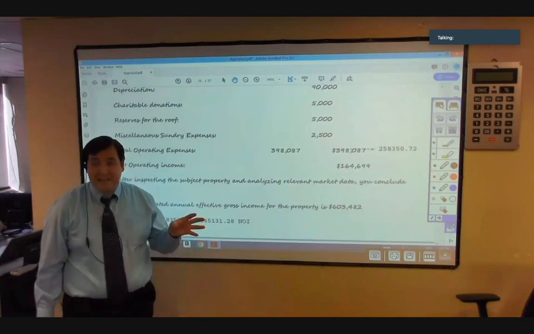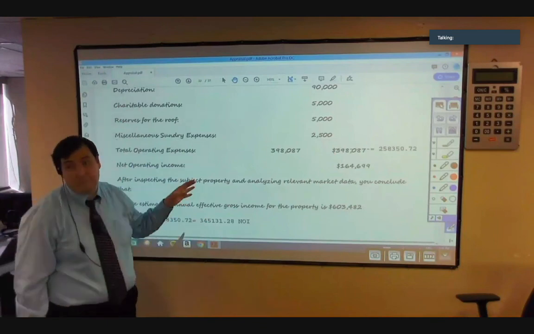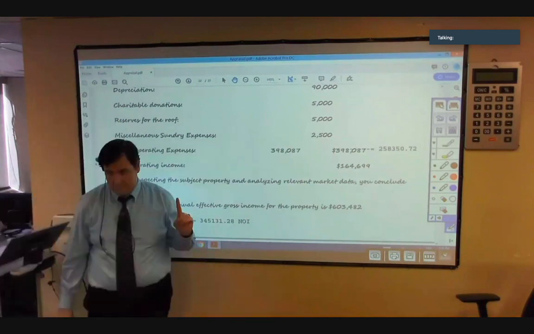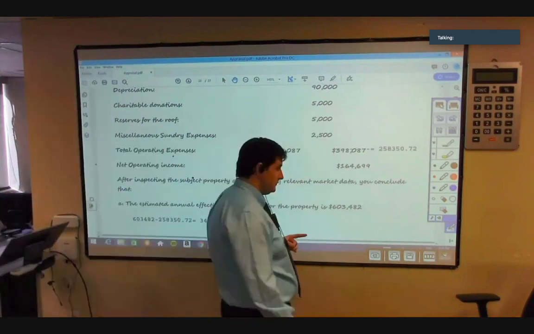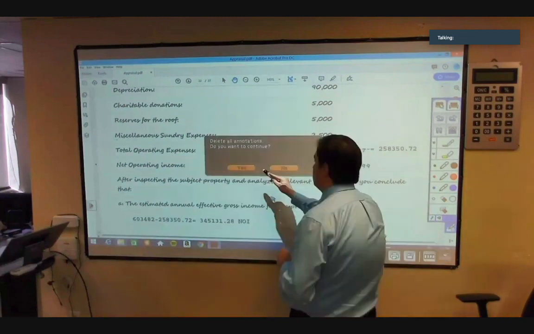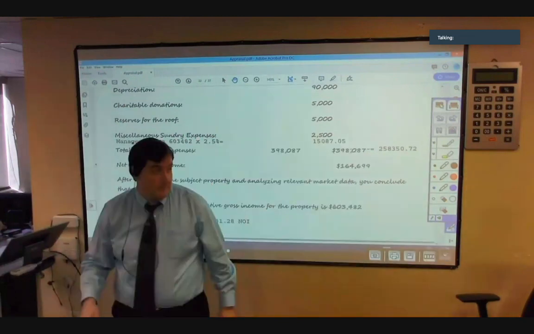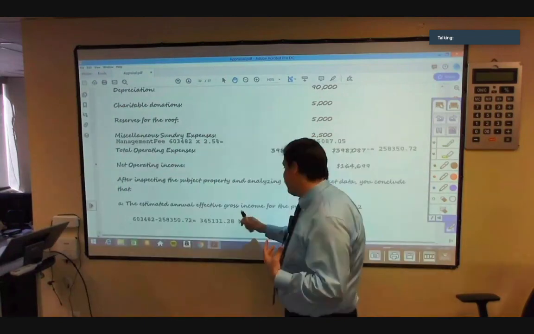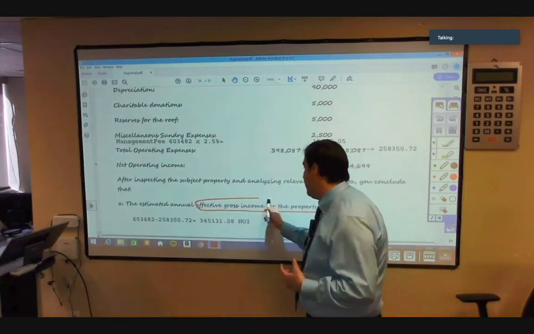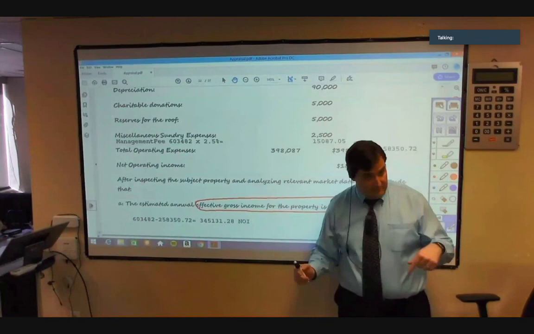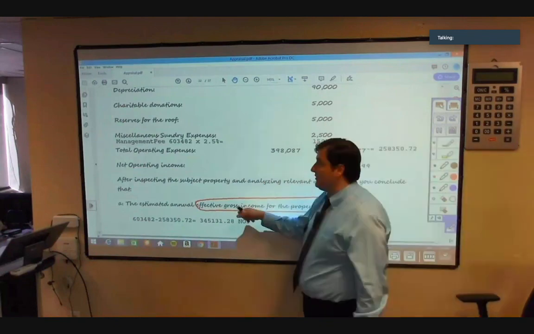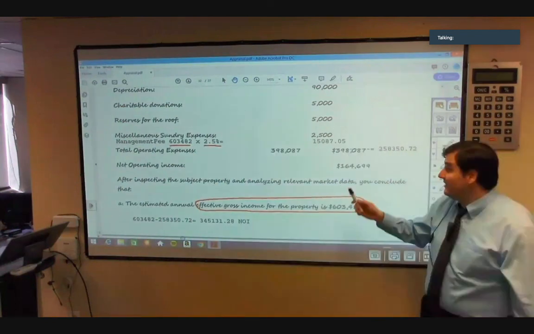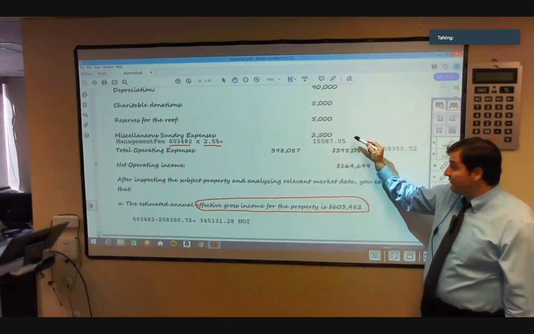So the management fee is 2.5%, but he's managing, he doesn't pay that. But I have to consider that as an expense. Am I correct? So could you read point A? So I estimate this much effective gross income. This is not given by them. Then I have to pay 2.5% of this as a management fee to the manager, if I hire a manager. So that's going to be the cost of the manager. So you have to include that.